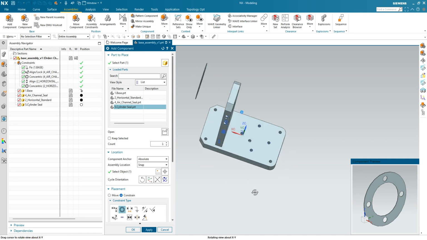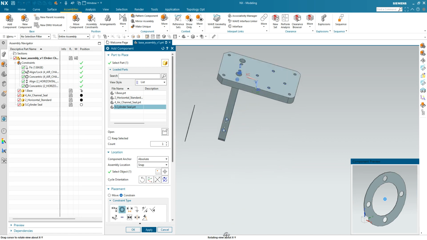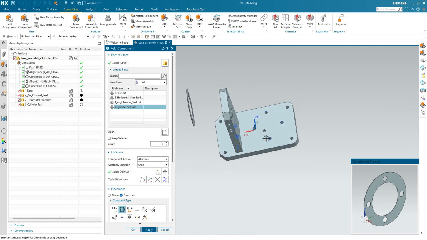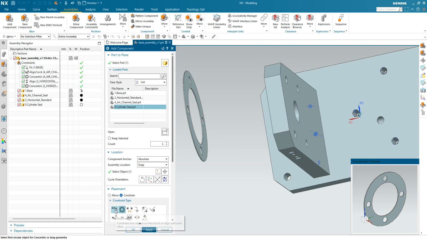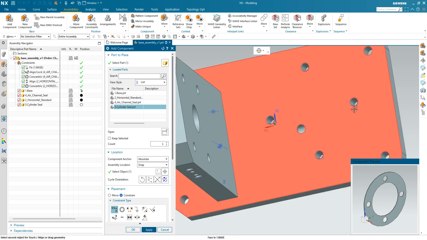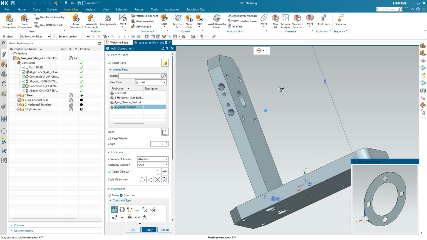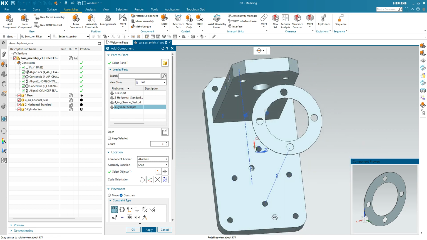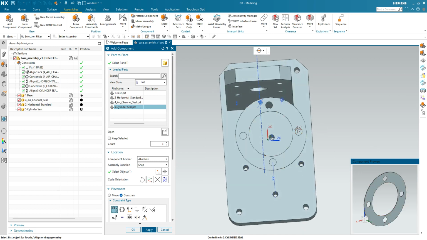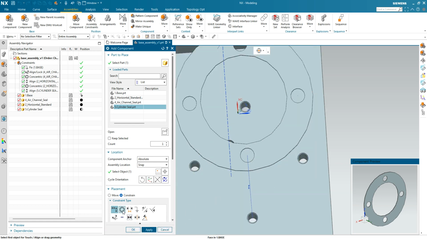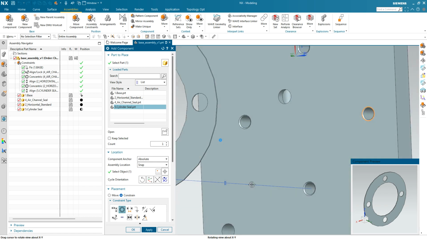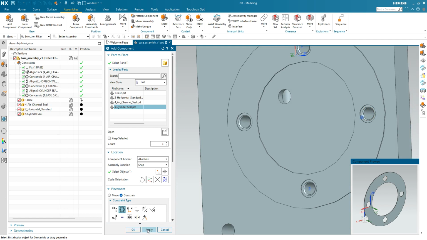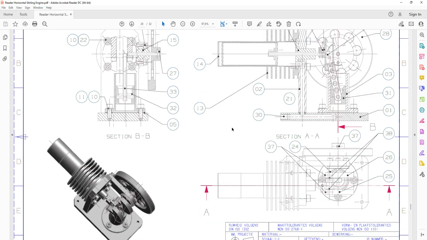Let me see. Okay, these are the holes. So if I select, we will see. We will touch a line, center line, click again, and we select here the center line. Let me see if that's okay. Yeah, that's okay. Now you select this part. You cannot use this for concentric. You have the other edges. You have to select that for concentric. Otherwise, you can still rotate. And you make sure you take the upper line and here the lower. Oh, the lower line. Yeah. And that's ready. Apply.